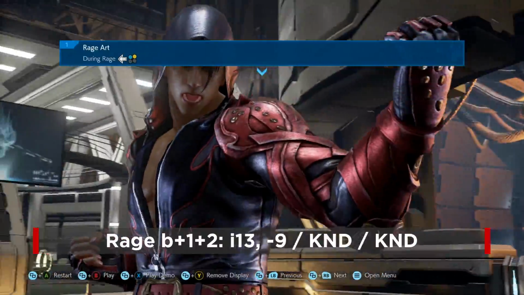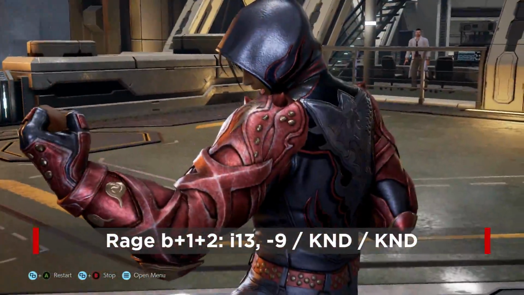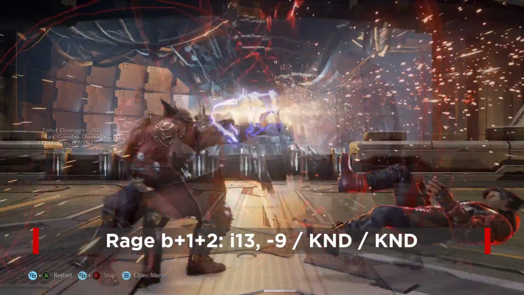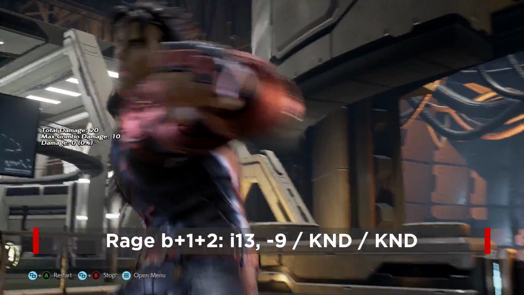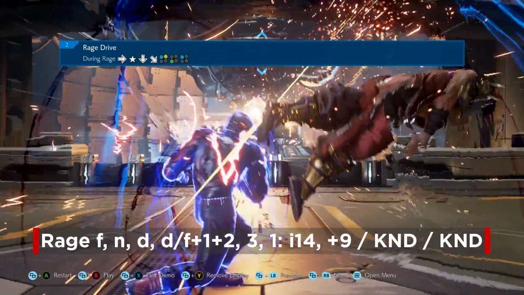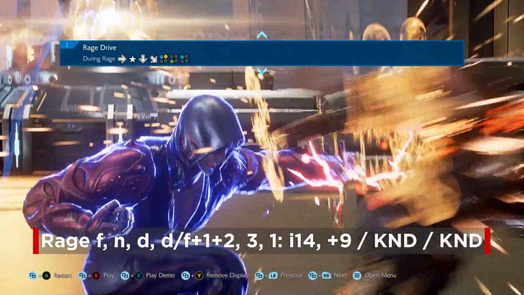Rage art. Back +1/+2. High and safe on block, but you can just duck on activation to launch punish. At 13 frames, one of the fastest rage arts in the game, which means you can block punish moves like hop kick.